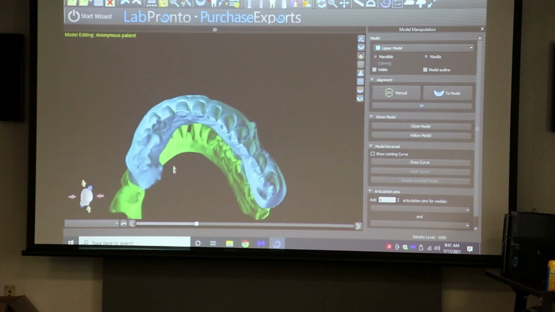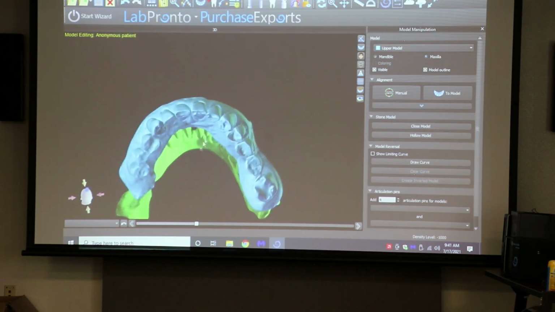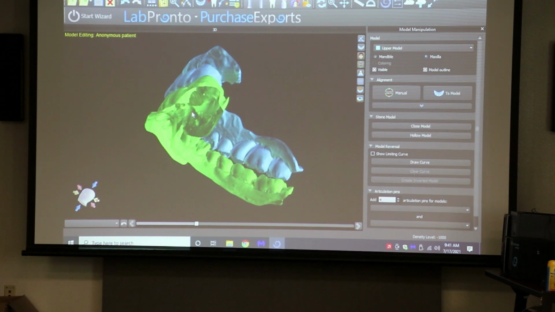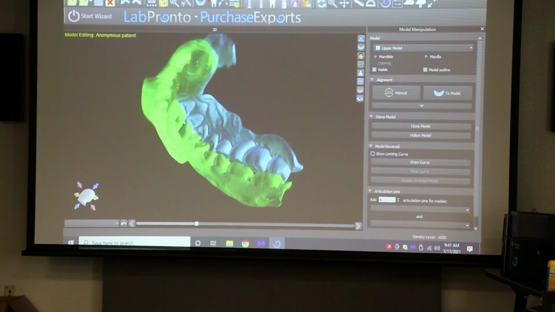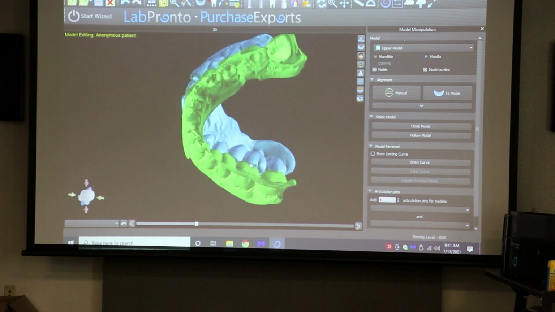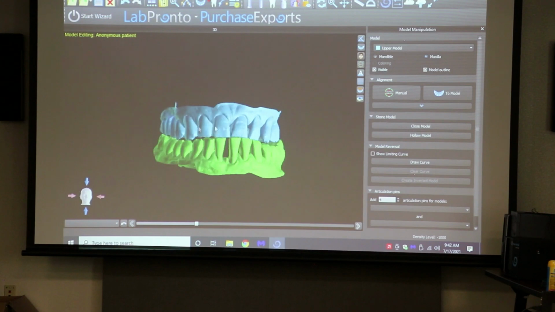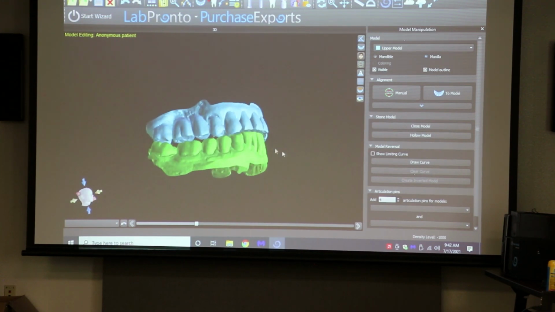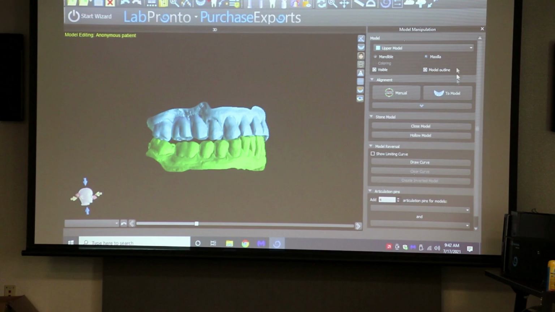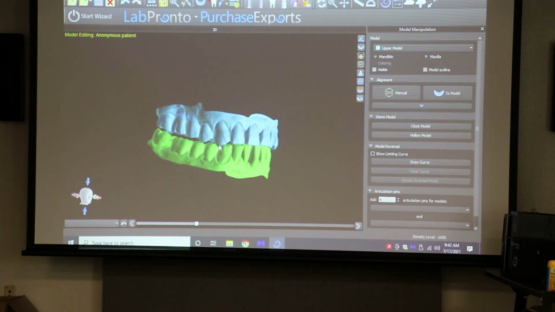The other thing is, do you see how these are open shell? You remember how you can export your models as an open shell or a closed model? You remember that option in the iTero? So I like open shell when you're bringing in a software because it allows you to see through when you're going to dial in the occlusion. So I wanted to show you guys a couple little features here as we're in this model editing function so you can understand how models relate to each other. So these models were scanned in this bite. So they have a relationship to one another.